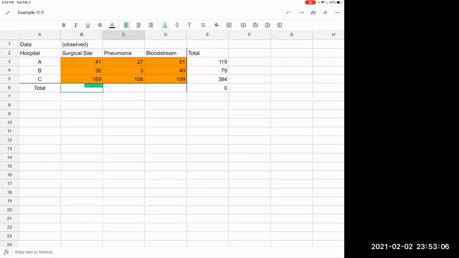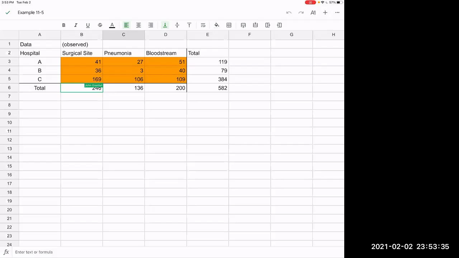And then I'll do the same thing for each column. So that would be B3 to B5 there. And then we'll go ahead and copy and paste that across the bottom to give us the column totals.